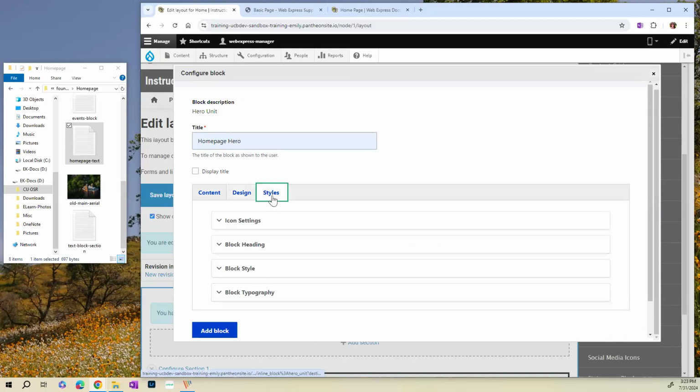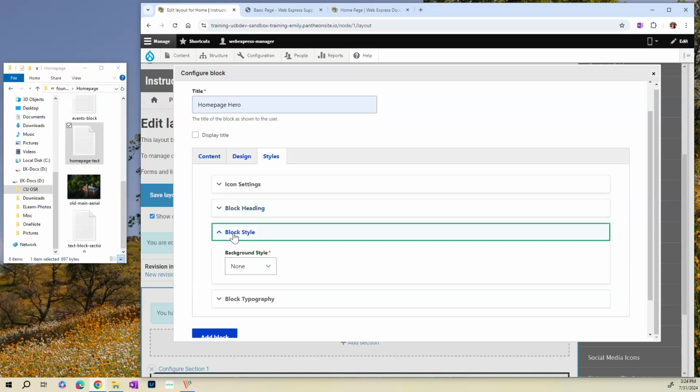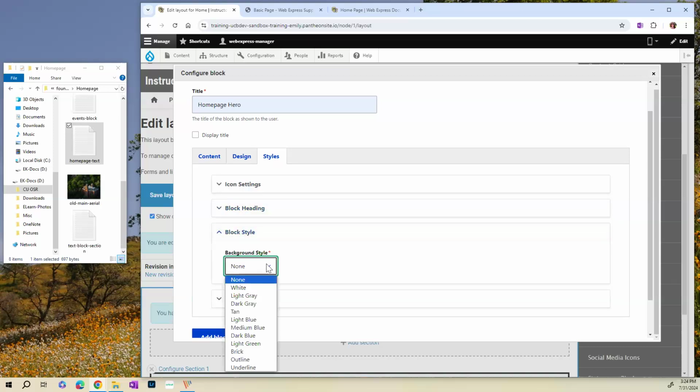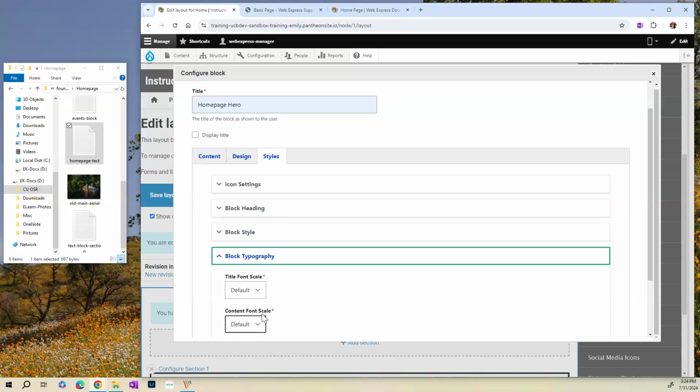If you click on that Styles tab, you can add an icon, you can change and configure the block headings, you can change the background style to a color, and change the block typography or the content font size. So again, be aware of not to go smaller; typically you go larger.